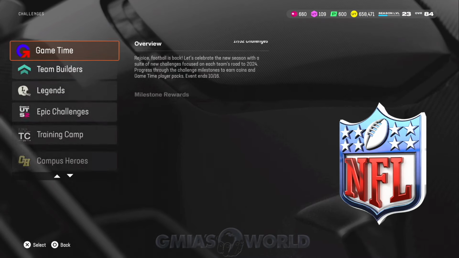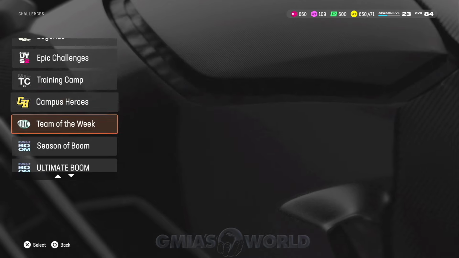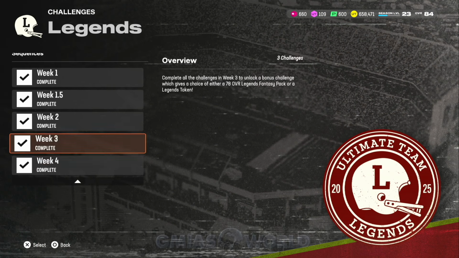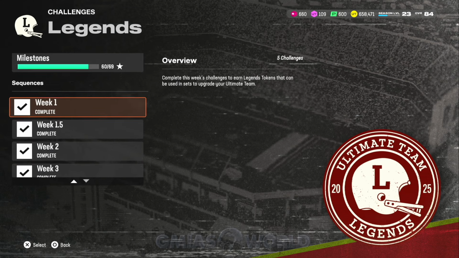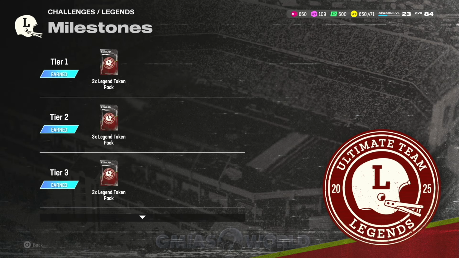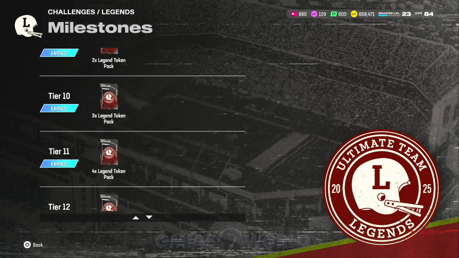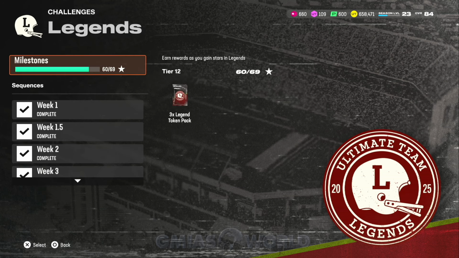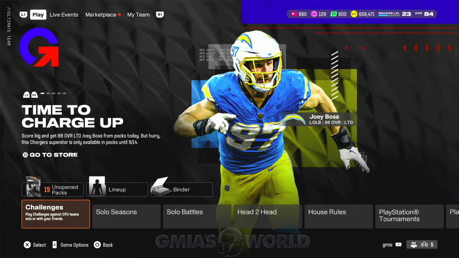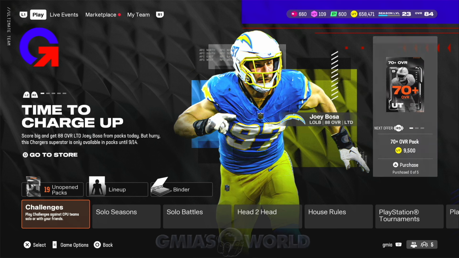All right, so pretty much right now, what you're going to need to do, if you haven't already done it, is go over to your legend challenges. You're going to have to blast through all of these weeks. We did it really quickly live on stream. It's all been done. After you do that, you're going to have enough tokens to do what I'm going to show you guys right now. You should have probably a little bit more than 25 if you do all of that. And even if you only get up to 25, you should have already had some just lying around.